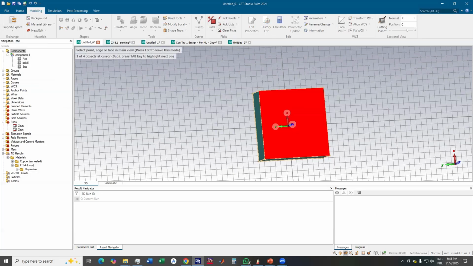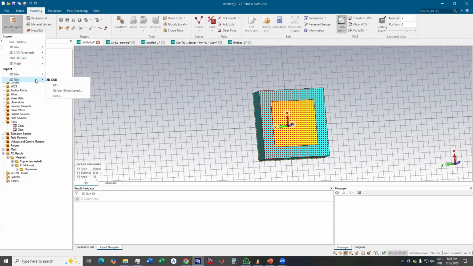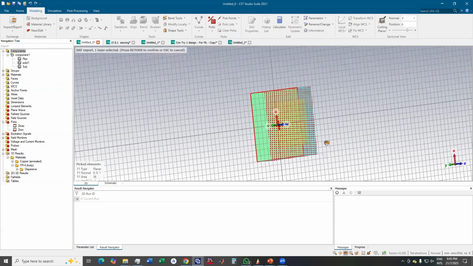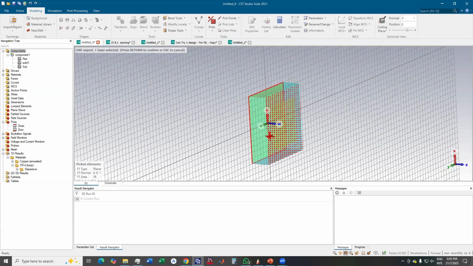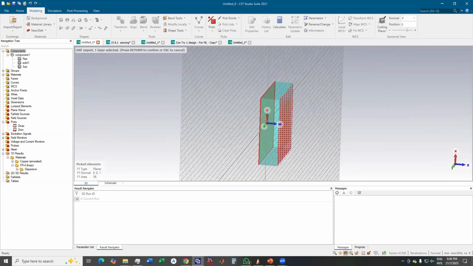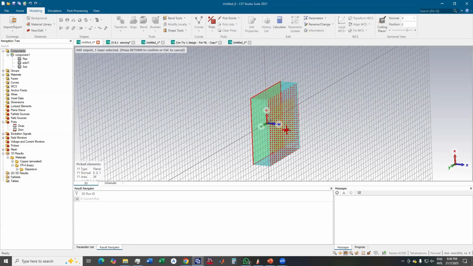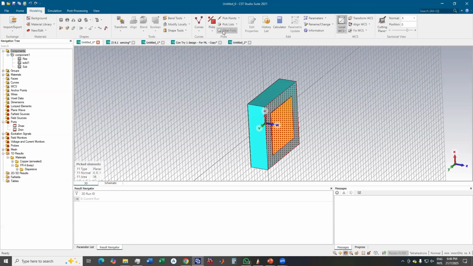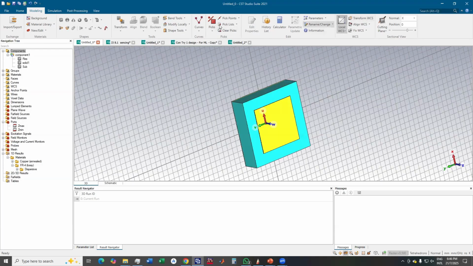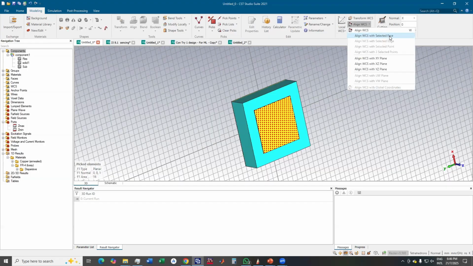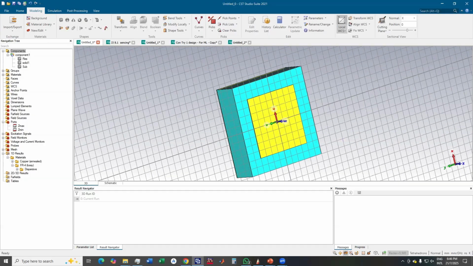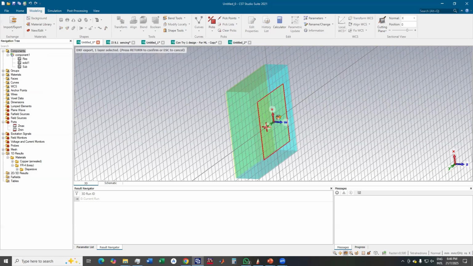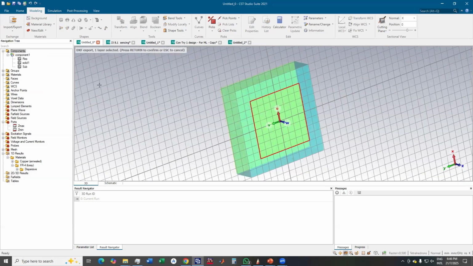So let me follow the rules. Okay, you see, even if I selected the top layer, it is showing me the bottom layer. Why? Because my axis is referenced to the bottom layer. So what we have to do is clear everything. Now select a layer, local axis, select this. So now the center is here. Now you can see that the layer I want to select is selected.